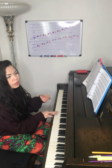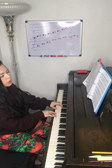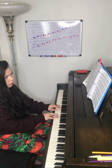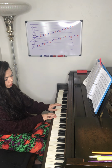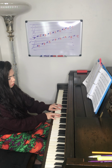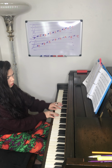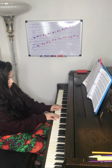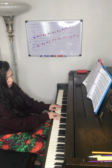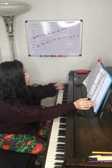So remember, it's 1 and 2 and 3, 4, okay? 1 and 2. So this song, again, straightforward. Make sure that dotted quarter note is counted correctly.